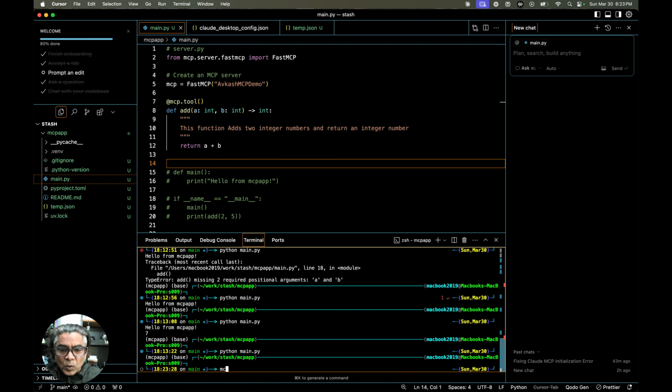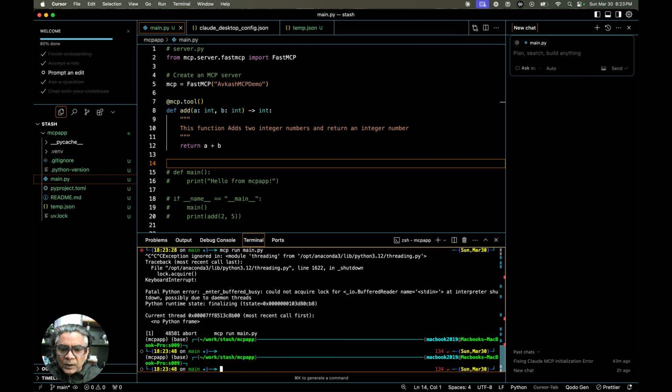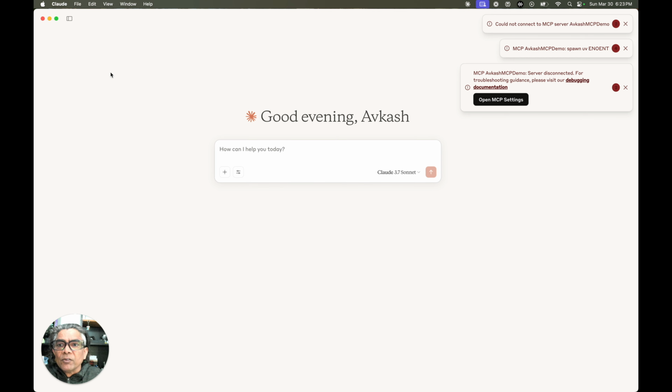You can also say run main.py with MCP run, because that command is there. It's running, as you see it's not exiting and there is no error. We can close this. Now this code is up and running. Let's restart this and see what happens.